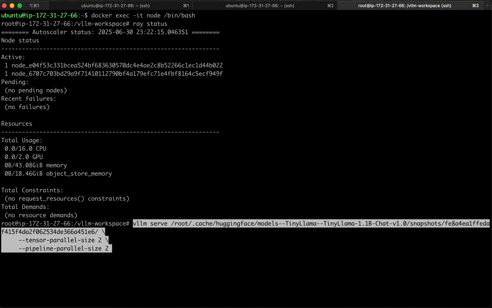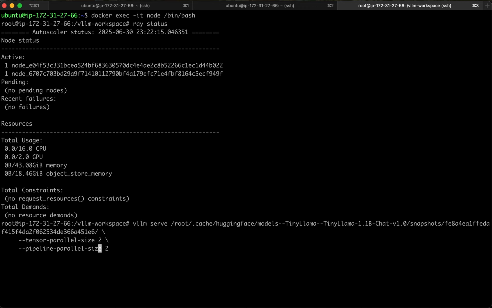For this demonstration, let's keep the tensor parallel size as 1, and we will use pipeline parallelism, using which the LLM would get distributed across these two GPUs. So let's start the vLLM serve here, and this should get started in a few minutes.